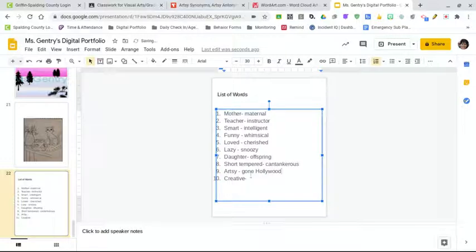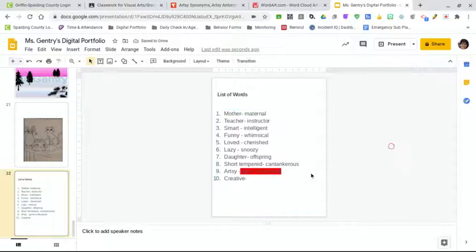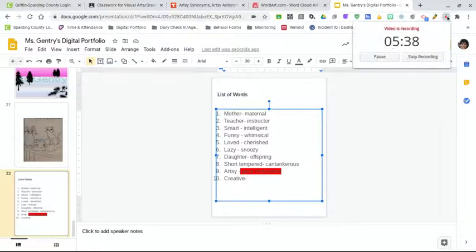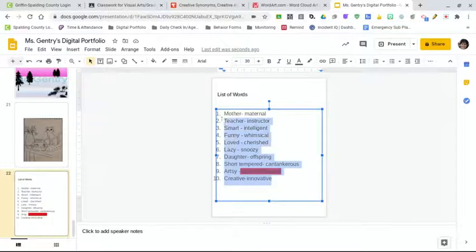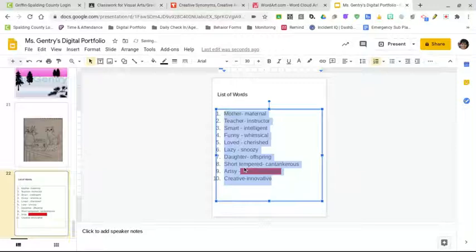What I'll do is highlight it. I'm going to go to the highlighter and highlight it red, just because I didn't like that, so I know that for this one I don't like the word that is used. Here is my list of all of the words that I have. I'm going to change this font color because I don't like the color that it is.